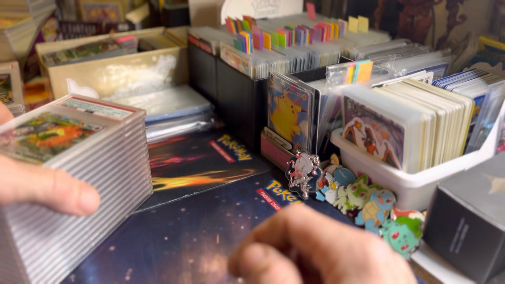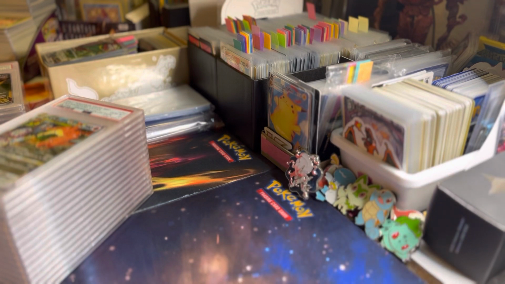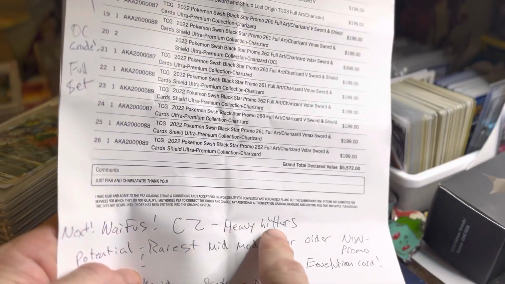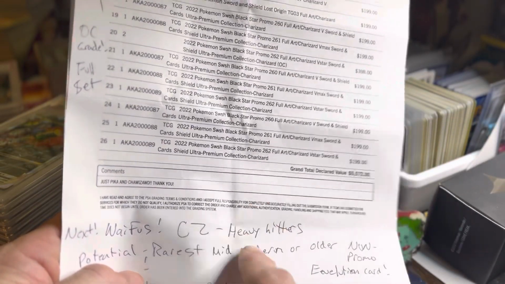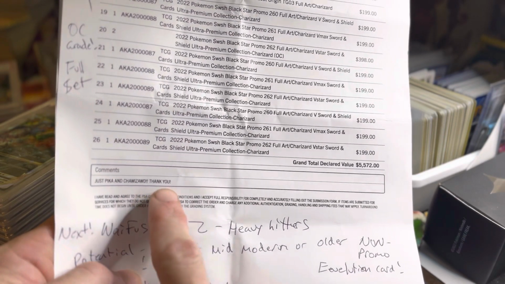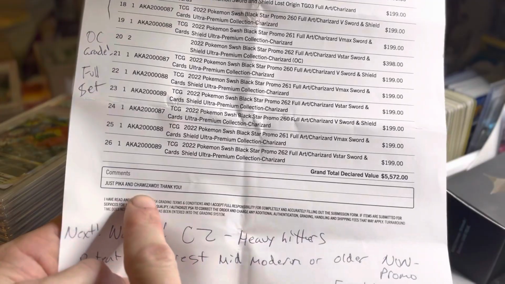So what else? Real quick, coming up, more themes on the way. What do we got? We got waifus. I say waifus, but it's waifus, whatever. So yeah, let's see here. What I wrote: next, waifus, Crown Zenith, heavy hitters. Oh, so I got like Giratina V-Star, just Pika and Charizard, thank you. That's what I wrote in the comments.